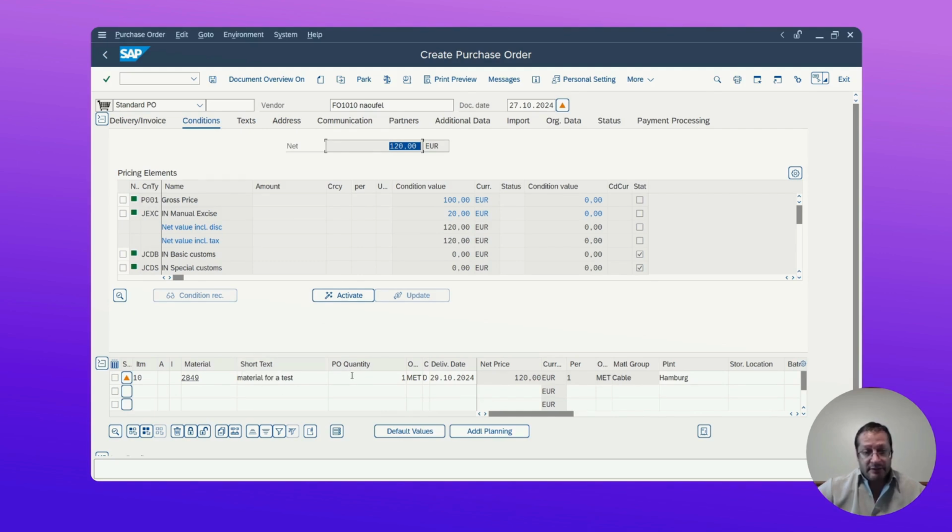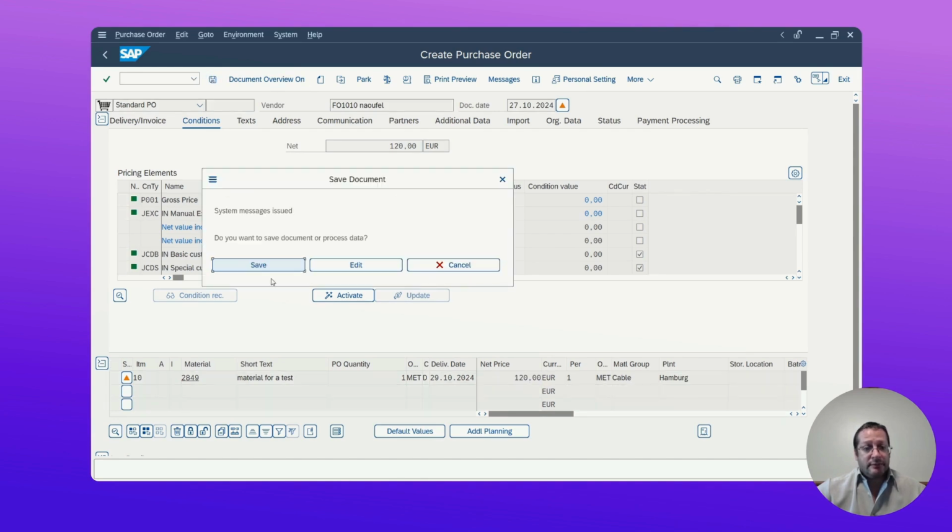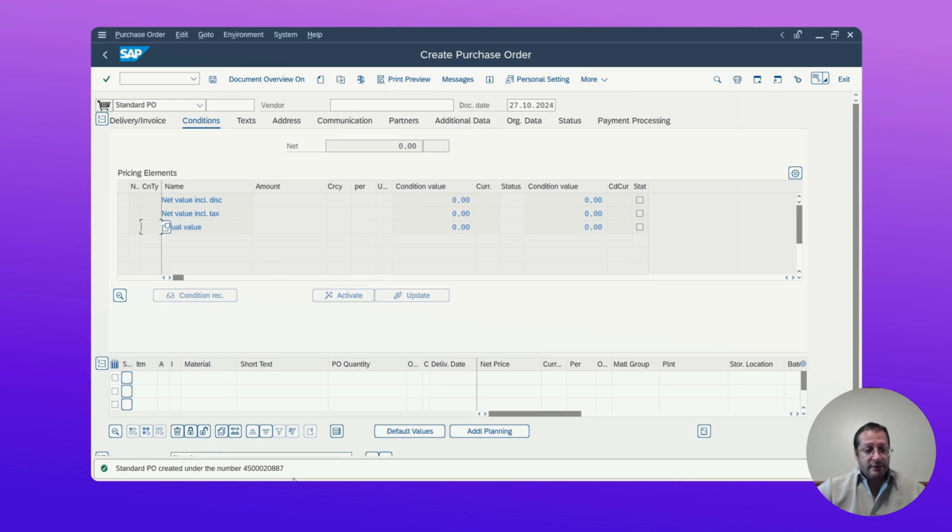And why do you check it? Because you want to see if what you entered here in the description below is correct. Yes, it's correct. The quantity matches, the unit is in meters, and each meter of cable costs 120 euros. All right, that's it. So the only thing you have to do is save. Save means to record, and here you have the purchase order generated. In SAP, purchase orders always start with the number 4 or 5.